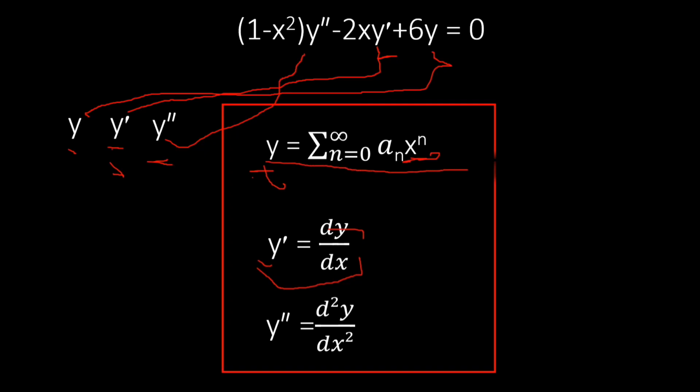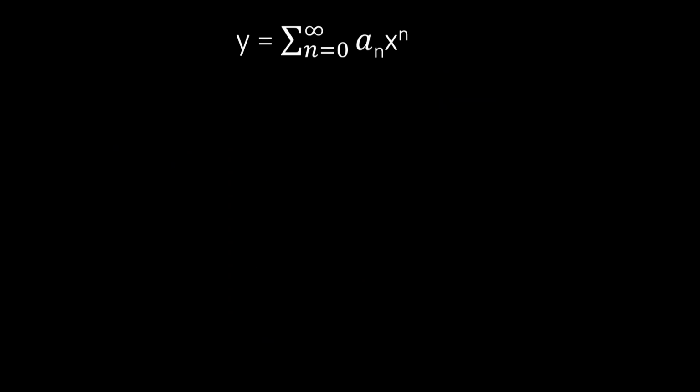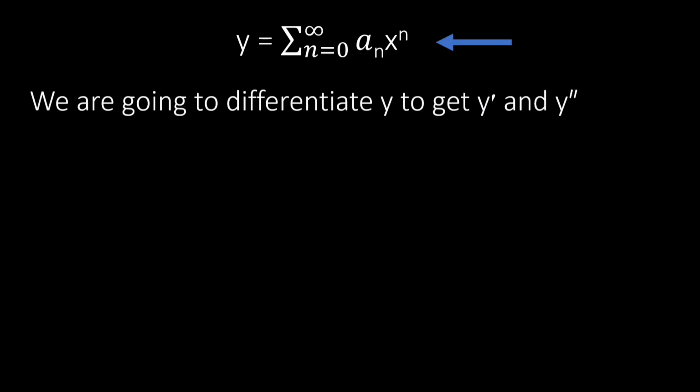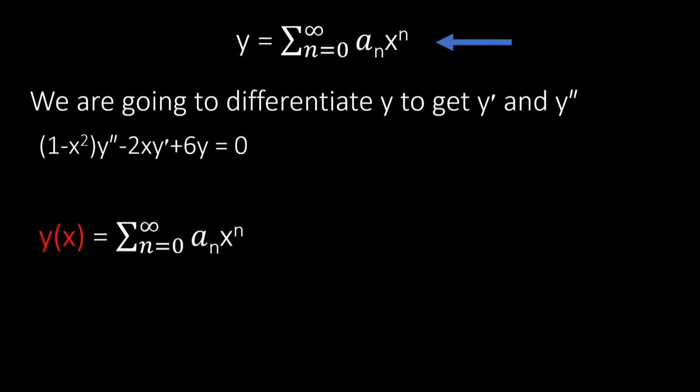Okay, so we need to know how we can differentiate this y with respect to x for the first time to get our y prime, and whatever we have then, we need to differentiate it for the second time to get our what? Our y prime prime. So this is the equation for y. Yes, as I've said, we need to differentiate it to get our y prime and y prime prime. So if this is the equation for y, how are we going to get this y prime? It's just the general method of differentiation we apply here.